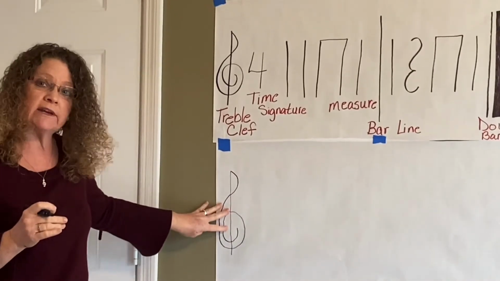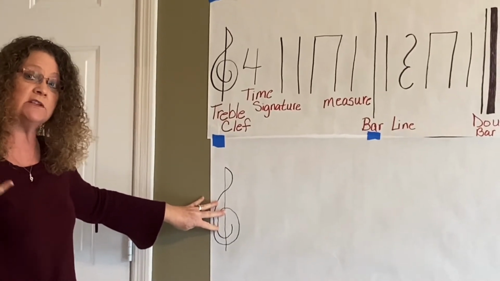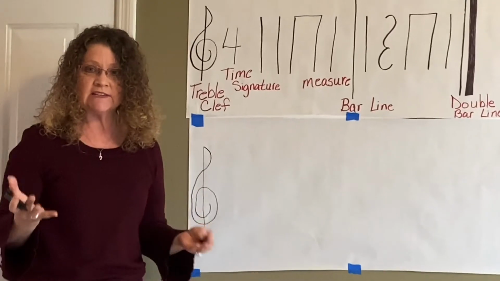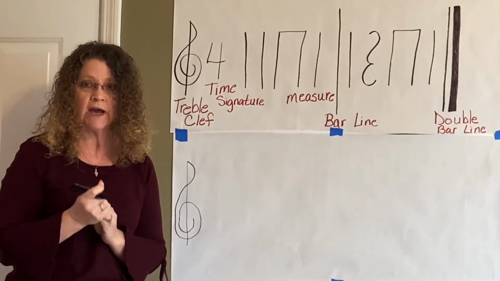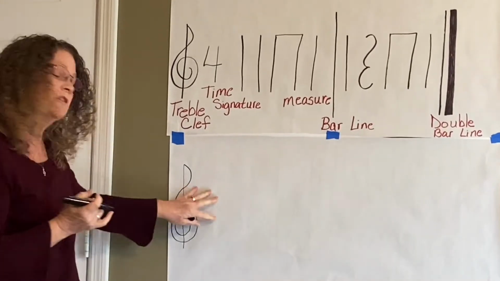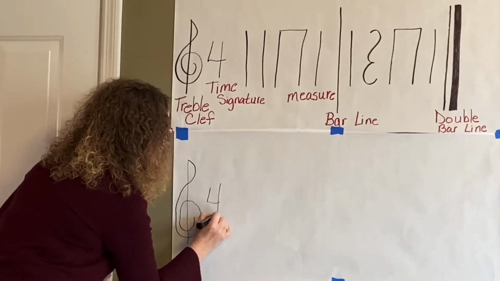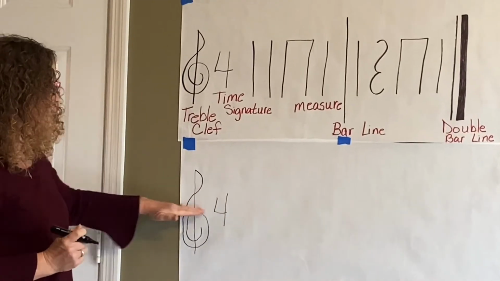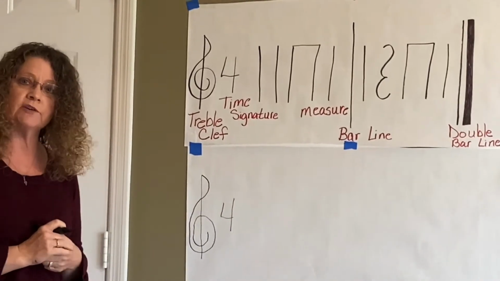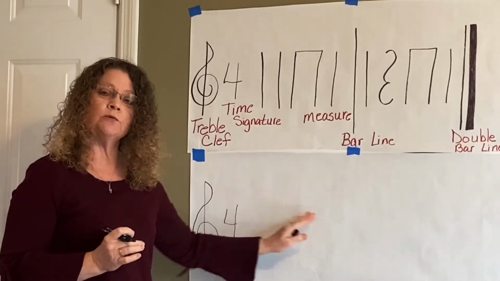So we have our first direction of our piece of music. Everyone knows what pitches we're going to be using, the high pitches women and children use when they sing. Our next direction is that number that tells you how many beats you're going to put in each measure. And we are going to continue using 4 as our time signature. So right in front of that, right after that treble clef, you're going to write your 4 for your time signature.